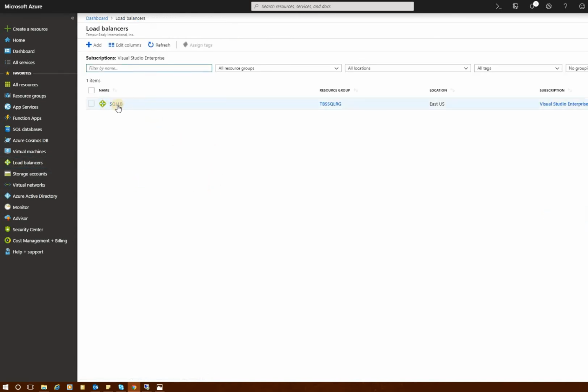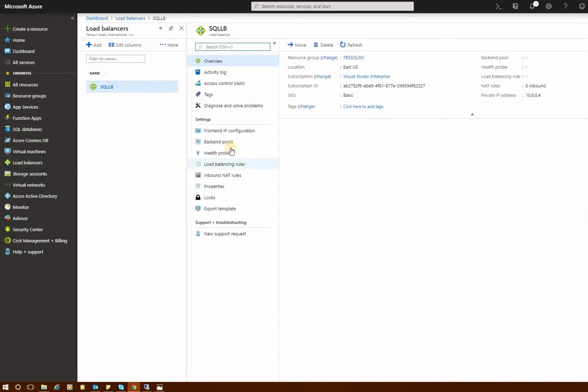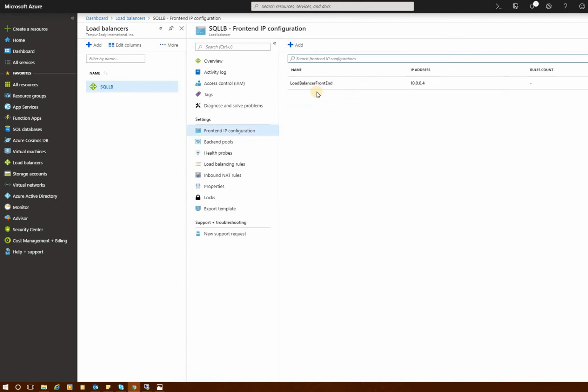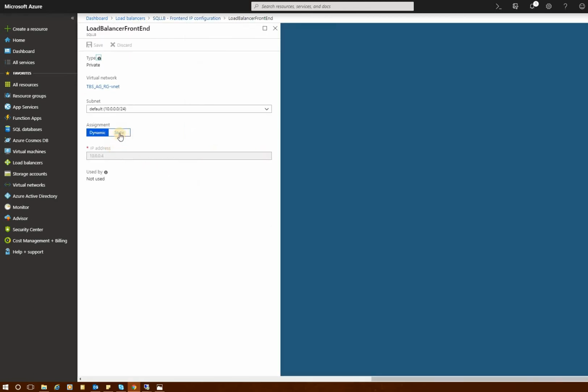All right, this is our load balancer. First thing, we need to configure the front-end IP configuration. Click on that. Click this, and we need to make it static. This IP address again needs to be the same as your existing AG listener. In my case, it's 27.